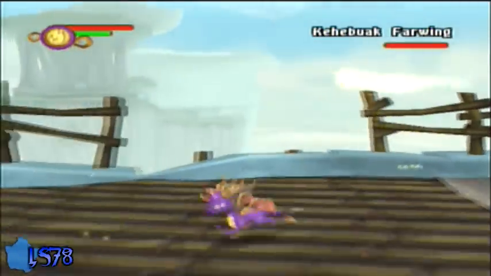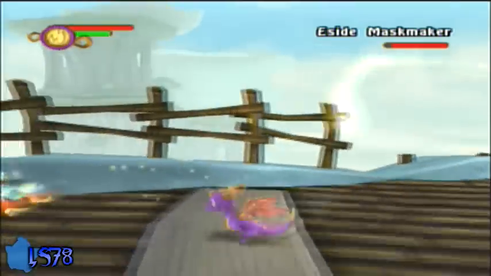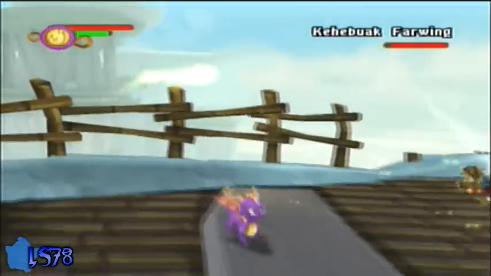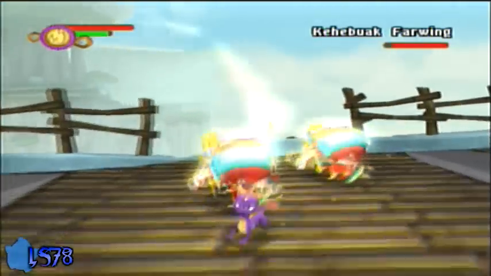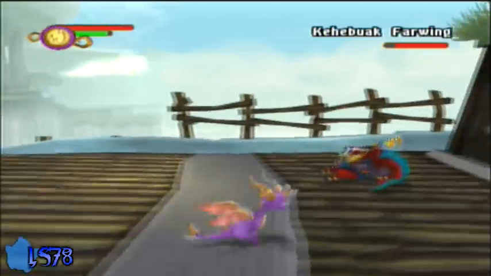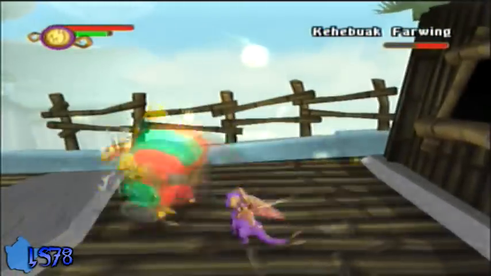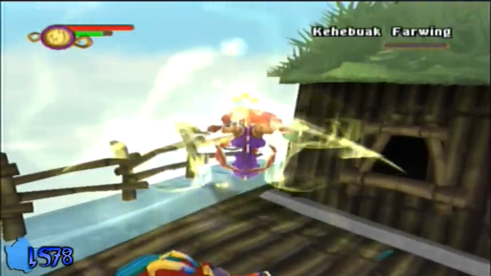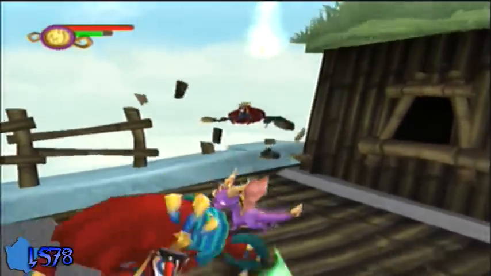Okay. We're just gonna use lightning here and try to knock them off the ledge. Nope. No. Ah, come on. Come on, dude. Why you gotta be like that? Dog! Wanna fly off? Yay!